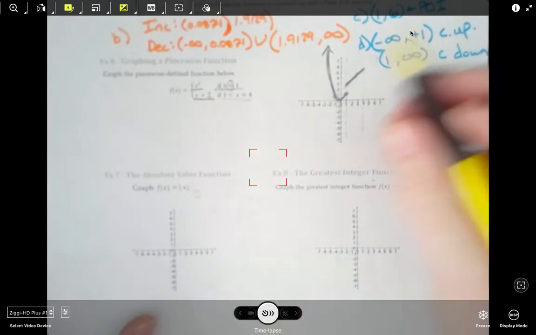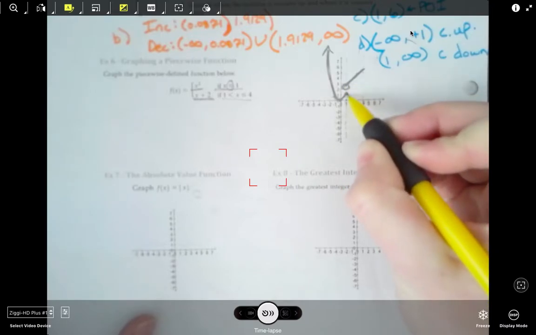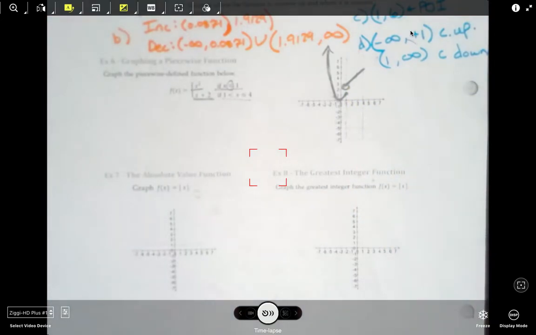My dots. Should this be on 1 an open dot or a closed dot? This one should be open. Whenever you have 2 pieces that are right on top of each other like that, you should have one of them be a closed dot and the other one be an open dot. The problem with having 2 closed dots together is what if you're trying to insert exactly 1 in there? Then I have 2 different places that 1 could be. And then it's not going to pass the vertical line test anymore, right? Because it'll have 2 y coordinates for an x coordinate. So that's not going to work.